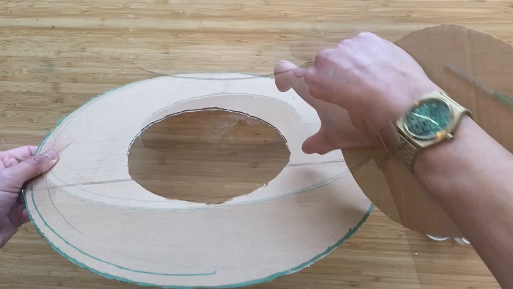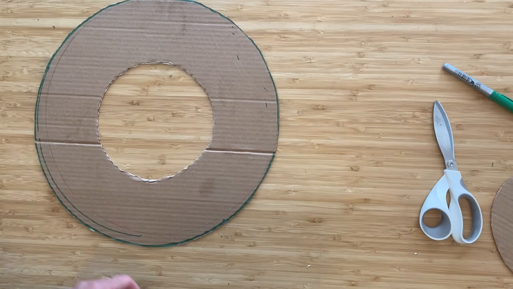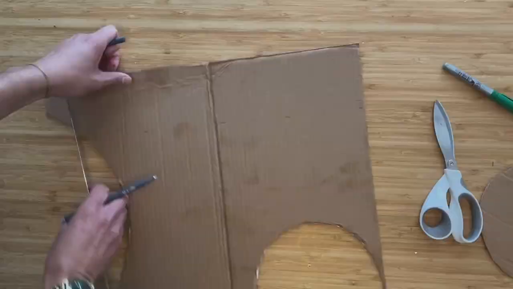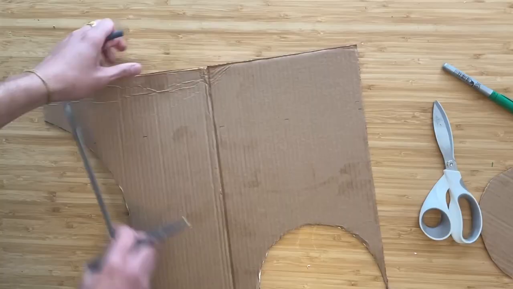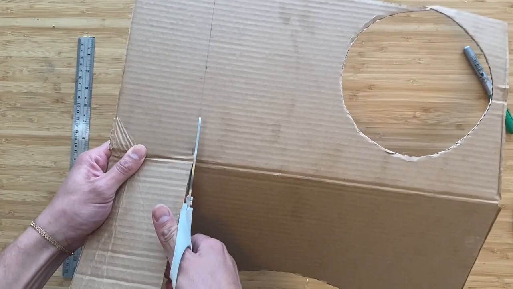So now what we need to do is create the crown. I'm going to measure roughly three and a half inches down. I'm going to cut along the lines that I created, and I'm going to use that same strip of cardboard to create another one because it's not long enough, and this way I can create the crown.